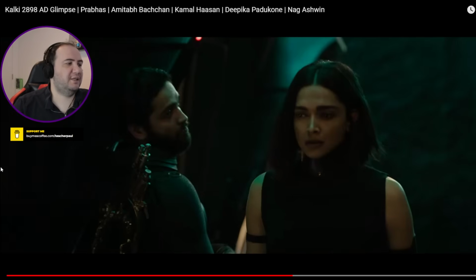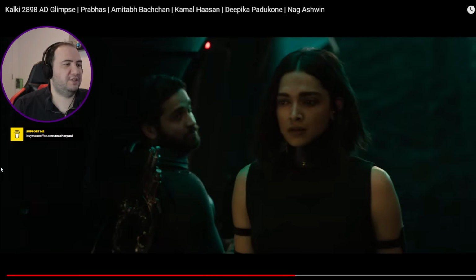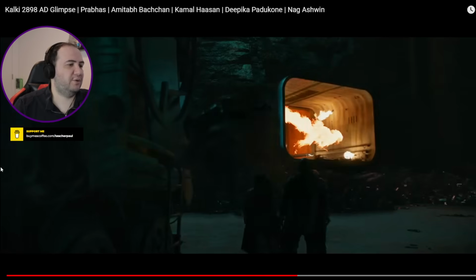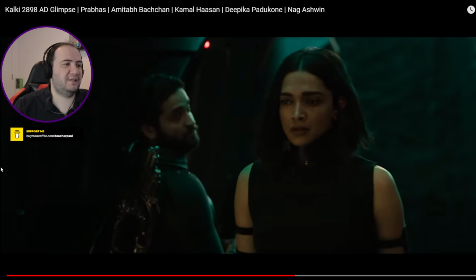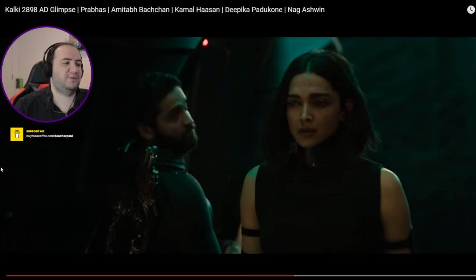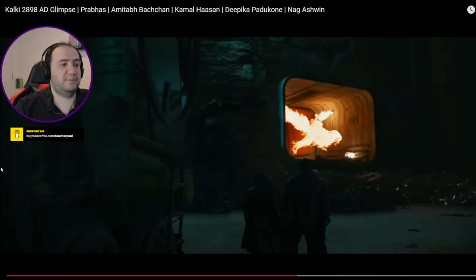Then we see Deepika and this man looking like he is about to fall in love with her, or he already has fallen in love with her, and she's just giving him the cold shoulder here. So I think she has decided something, that maybe she will join the resistance and betray the soldiers, and he's like, oh no you don't. But then again, he's like, what is she up to?